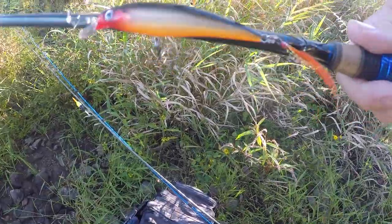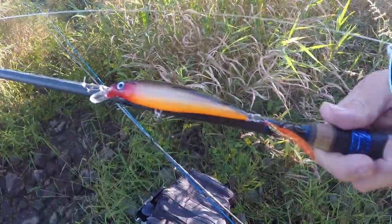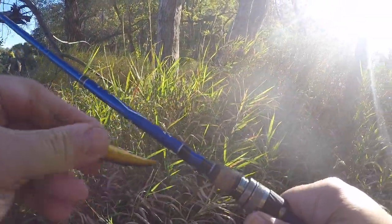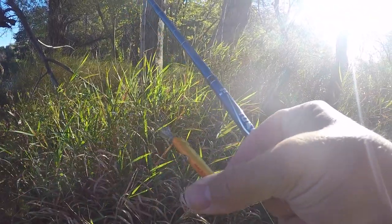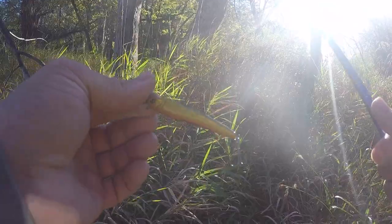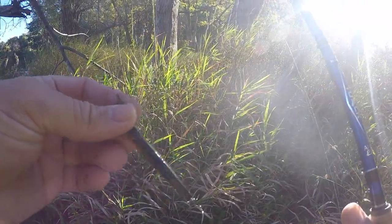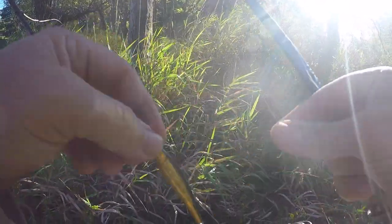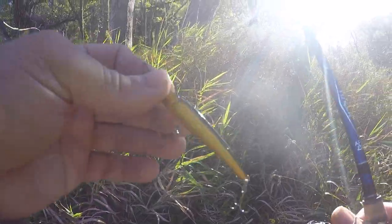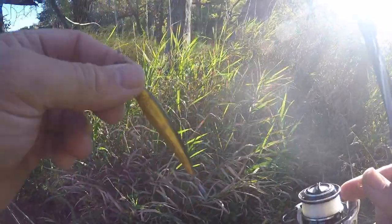I'm going to try the bigger one first — I think it's a number five. Okay, the big jerkbait's not doing any good up here. I did have one fish on that was pretty big, but I'm gonna switch to the little one — it's a lighter presentation. Finesse tends to work a little better in the fall. I did bring live bait just in case, so if I can't get anything on this, I'm sure I'll get something on the live bait. I brought nightcrawlers, so wish me luck.